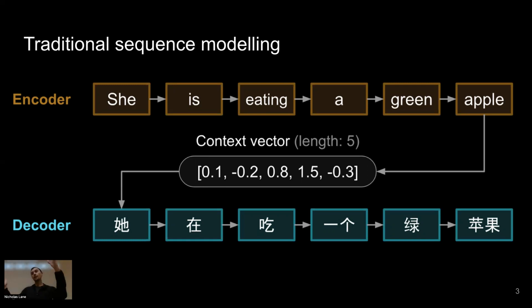And he was describing how people use this context vector and describe what it's able to encode as thought vectors or other types of terminology, which really are just talking about how you can distill the information that's extracted from this input sequence into a vector that is then digested at the decoding stage to produce an output. And in this example here is one of machine translation. And so the way it works is that you can imagine this context vector being filled as it starts to digest this English sentence. It goes from she to is to eat, a green apple. It's going to encode the necessary information that the decoding architecture is then going to utilize to produce a Chinese output.